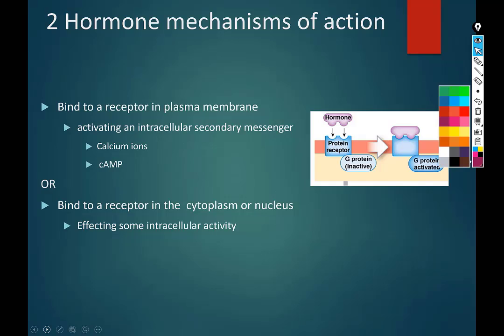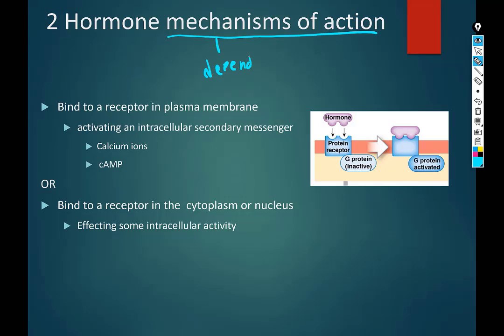The mechanism of action is going to, in part, be contingent upon, let's underline that here, depends on hormone class. And I here mean chemical class, because the solubility of the hormone in fat or in water is going to both determine how it's carried in the blood, as we discussed previously, but also determine, once the hormone gets to the cell, whether it binds to a receptor on the plasma membrane on the edge, or whether it binds to a receptor that's inside of the cell. So the hormone class is going to determine whether the hormone can get through the cell membrane or not.